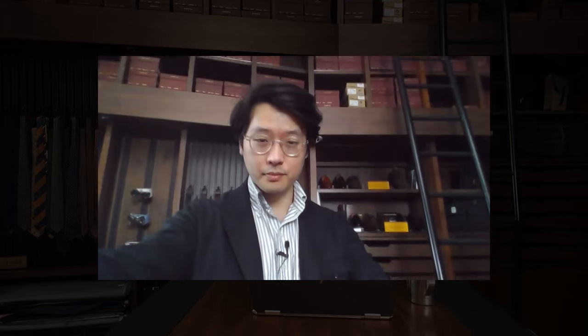Second thing to think about is composition. You want a background that is not distracting — relatively easy on the eyes — and if you can get a little bit of separation between you and the background, that's even better. Behind me it's basically just a consistent piece of brown walnut wood, and then a little bit of our product scattered around. This is a pretty comfortable thing to be looking at over a Zoom call. So backdrop is important.